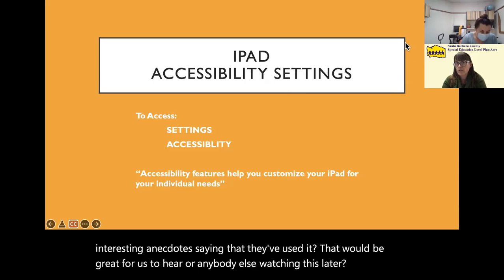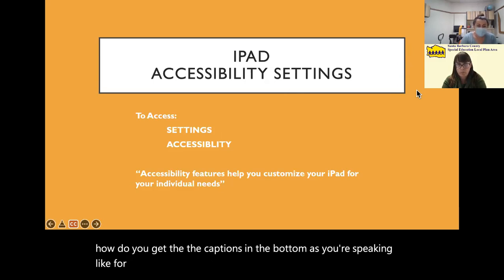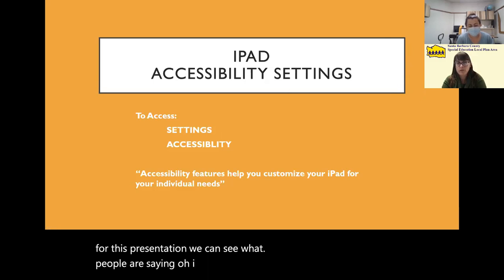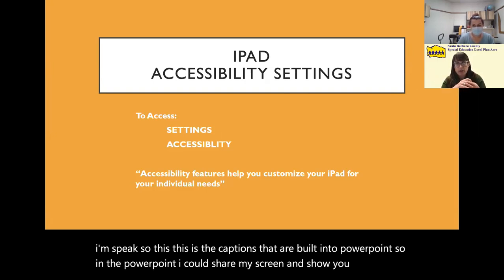How do you get the captions in the bottom as you're speaking? Like for this presentation, we can see what people are saying. Yeah, as I'm speaking. So these are the captions that are built into PowerPoint. I could share my screen and show you the PowerPoint accessibility settings.